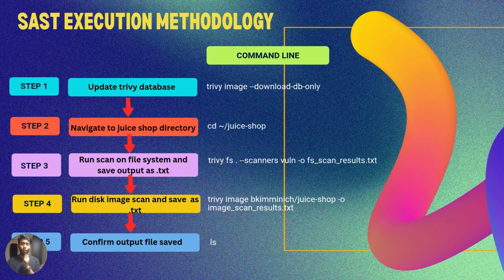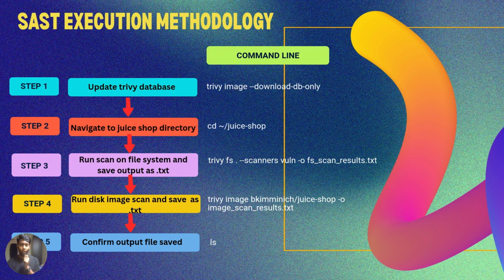Okay, now that we have set up the whole environment for using Trivy, the actual process of scanning vulnerable files or compositions is as follows. Since Trivy checks scan results against an existing database in its memory, the first thing we need to do is update the Trivy database so that all the latest vulnerability enumerations are stored. After updating the database, we go to the Juice Shop directory from our CLI panel, and then we run our first scan on the file system, named package-lock.json.